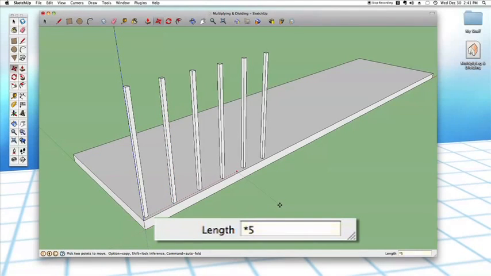And you see what it just did? This is so cool because it has just made copies of these things, and they are spaced 9 inches apart. It basically takes whatever movement you did with your first copy. So this was my original pole right here. I copied it over 9 inches this way, and then I said times that by 5. So it made 5 versions that are spaced the same amount apart.